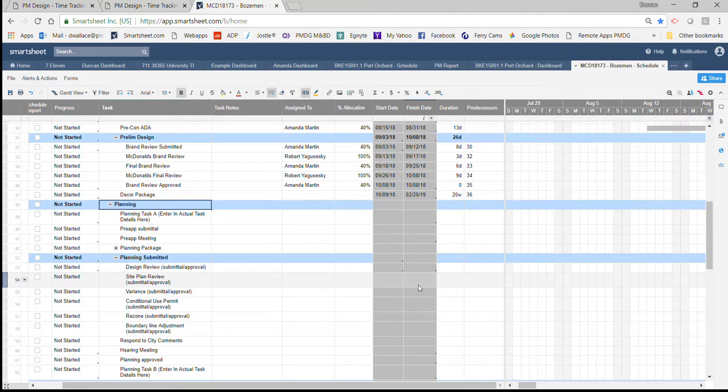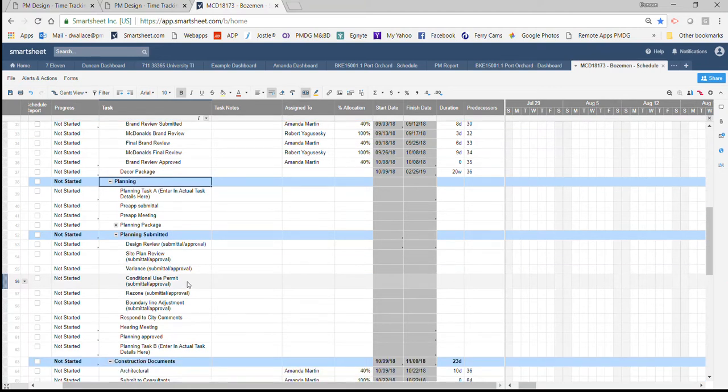Yeah, and it's actually a staff review. It's a staff level, so I'm not going to do any public meetings or anything, but can I go in here and modify the tasks for what my tasks are? Because Bozeman is really detailed, so they've got special names for all their steps, so I could go in and redo this and name it exactly what it is.